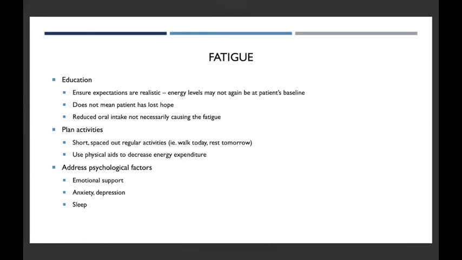In terms of how we can combat it, instead of having one big day out, how about some short, spaced-out regular activities? Walk today, have a day off tomorrow, walk the next day, have a day off, or maybe use physical aids. So for example, I can either go for a 10-minute walk without any assistance, or I can go for a half-hour walk with a walking frame. I might value a longer walk because I like quality time outside, or I might value the 10-minute short walk because I like my independence and I feel the frame restricts me. So it's all about what the patient actually wants.